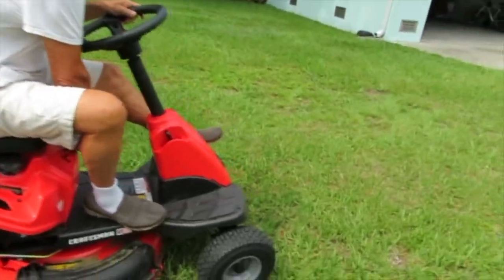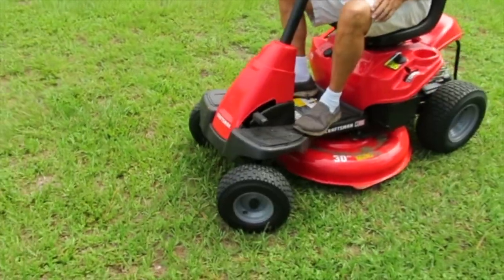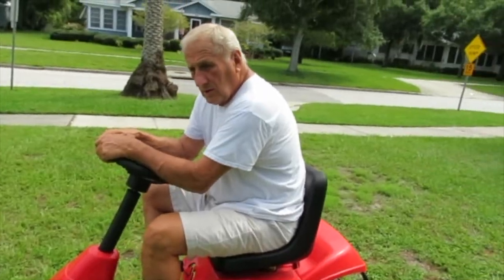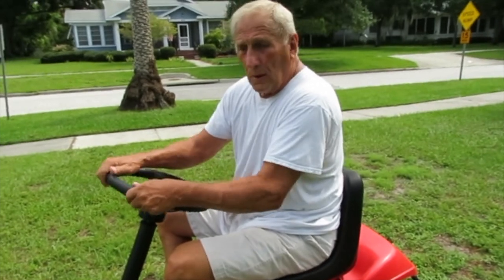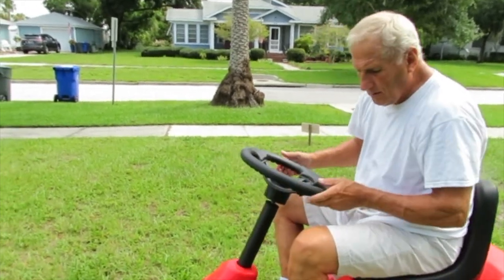So how about these tires here? How do these tires seem to be holding up the few months that you've been using it? Very good. Mm-hmm. And the turning ratio? Turning ratio is pretty good. We can demonstrate that as we get going. All right. As you've been using this, any issues that you have found, good, bad? You don't want to turn real sharp if you're going real fast. It won't turn real sharp? Well, it will, but it kind of doesn't bounce back. Okay. You have to be the steerer. Okay, so a lot of manpower kind of goes in with the steering.